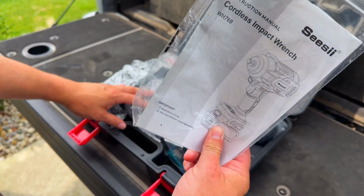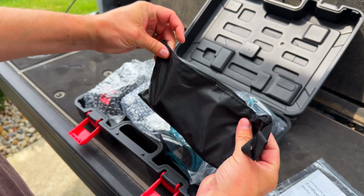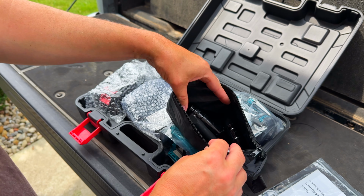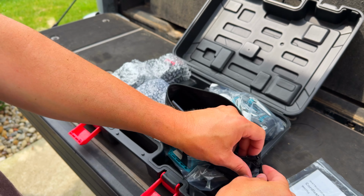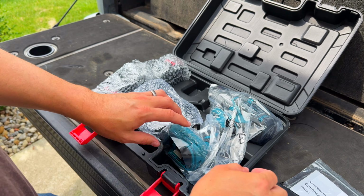So of course you get an instruction manual. This thing should be pretty straightforward, so I'm not really too worried about that. I imagine these are probably sockets here, which I like that they give you this bag. So yeah, those are your sockets. There's an extension in here as well, and these are impact sockets, so they should be pretty heavy duty. But I like that they come in a bag, because then I can keep them all nice and neat.